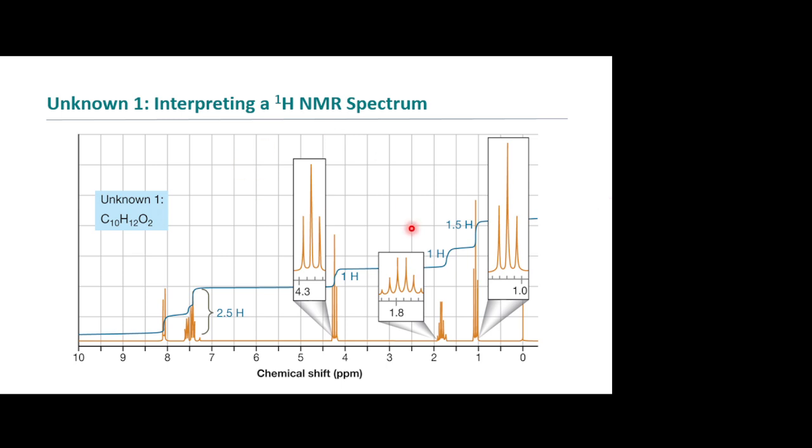So this is an unknown right here. So let's try to apply these steps to interpret this spectra right here. We did GCMS. We got a C10H12O2. Okay? And so we know kind of what sort of groups there are on this to a degree. But we have no idea, are those carbonyls? Are they alcohols? What are they? Ethers, anything. And so what we want to do now is we want to take this H NMR, right? And we want to identify these peaks. Okay? Can you guys look back in the tables?